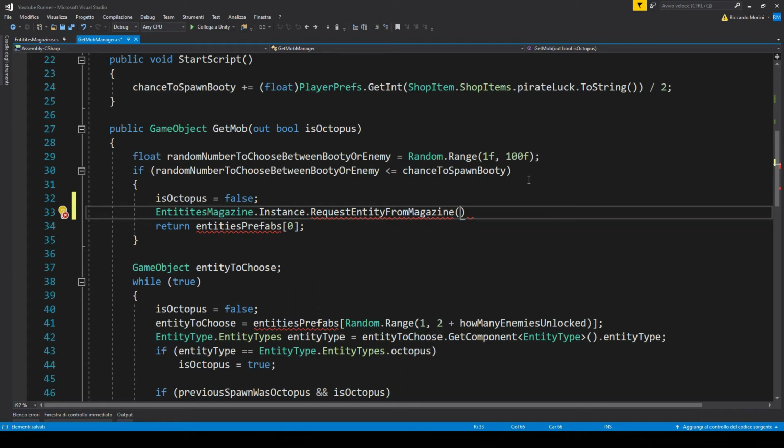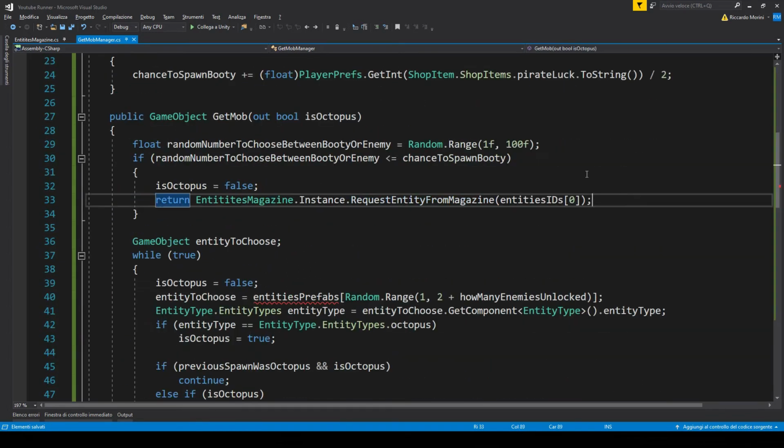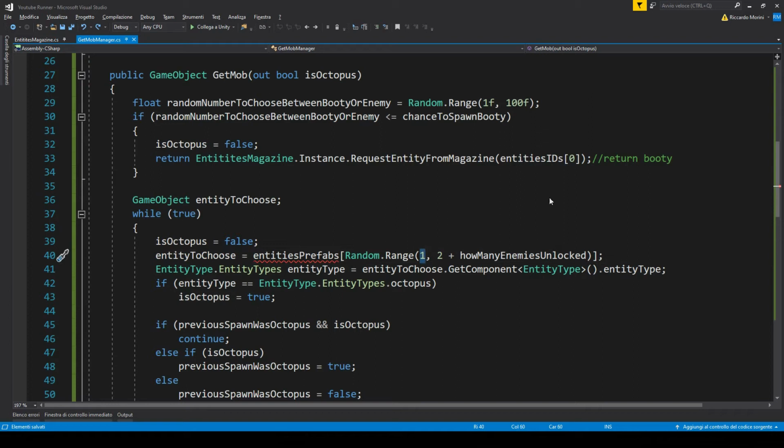In here, it's where we select the treasure in our game, which is the element 0. So instead of returning entities prefab 0, we select the entities ID element 0. And this is going to return a game object, so we just return that. And that's it for the booty. I'm also going to add a comment. We could have also used the entity types directly, like this, because this is a very specific entity to return. But just to make things look a bit more like they used to, I'm going to use the element 0. That's also because where we select instead an enemy, we start from the position 1, and it makes sense if we see the position 0 here.